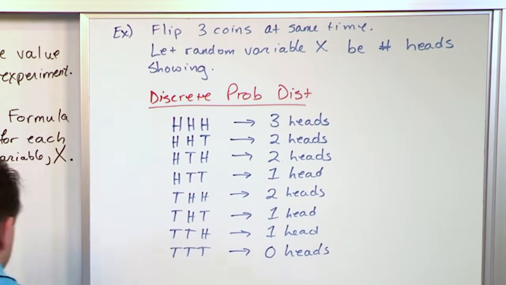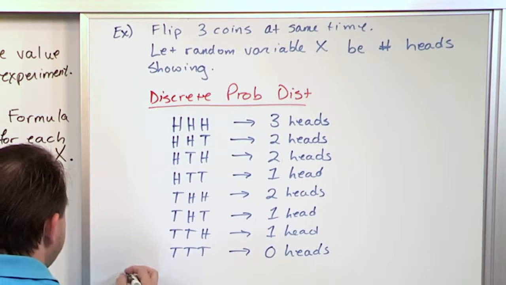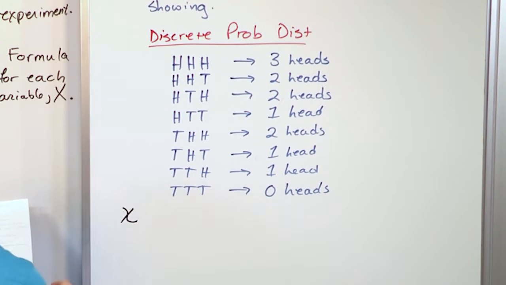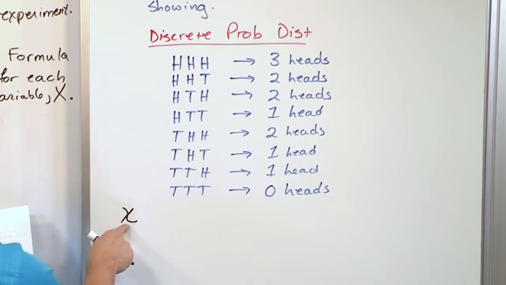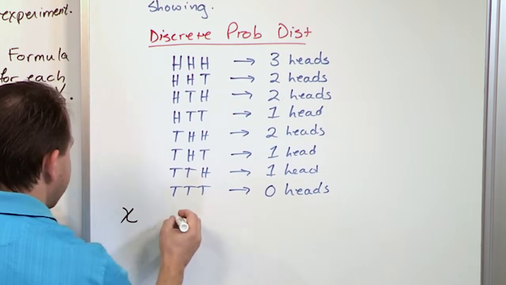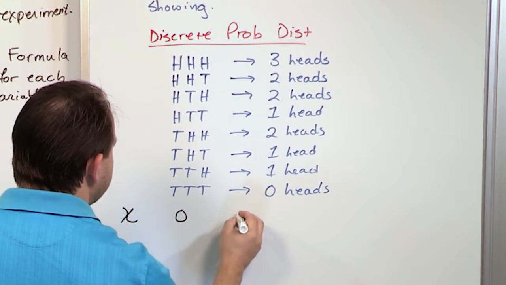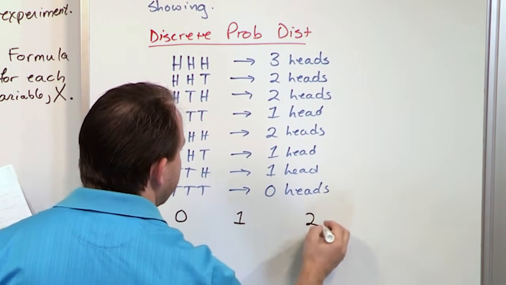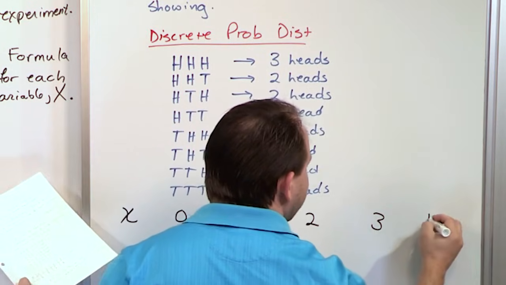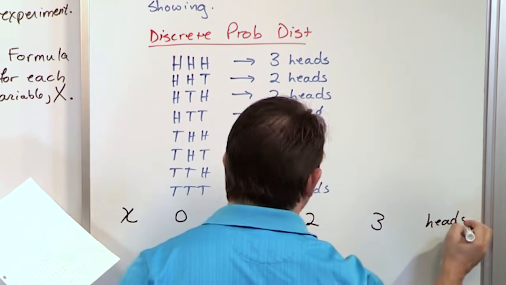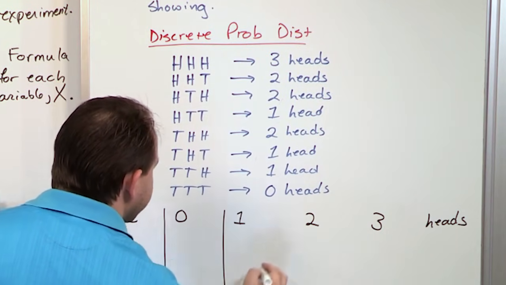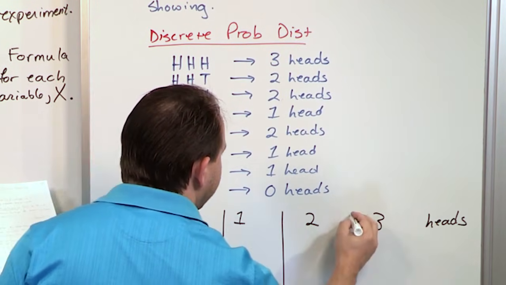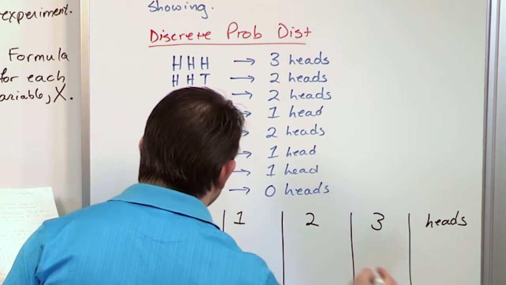If I want to write down the actual probability, then I might do something like this. So I'll do x. X means the outcome of the experiment. Notice this is like a cursive X. The outcome of the experiment can be 0 heads, 1 heads, 2 heads, or 3 heads. And I'll just remind you over here, I'll put heads. So I'm going to make a little table here, just like this. All right, this is a little table.